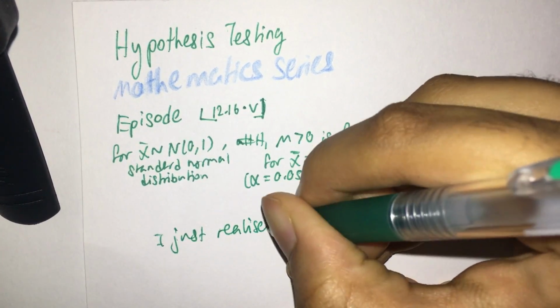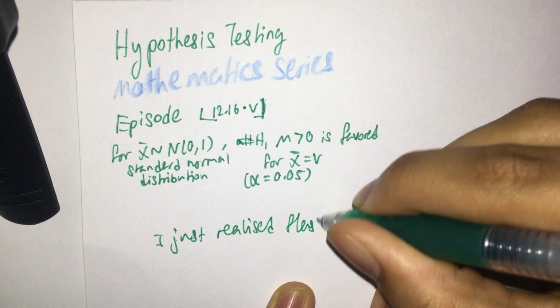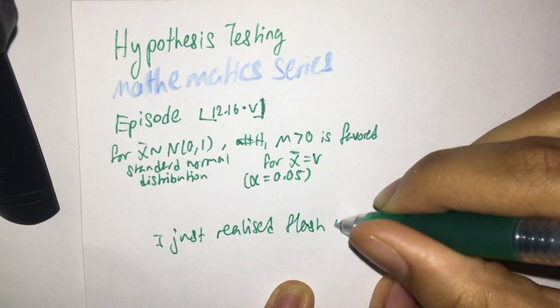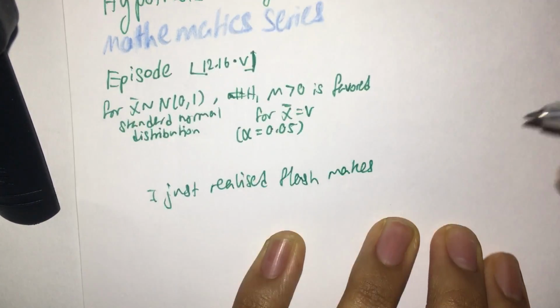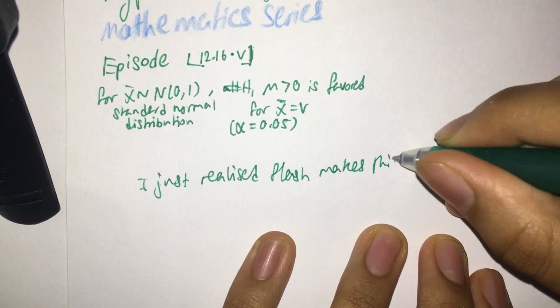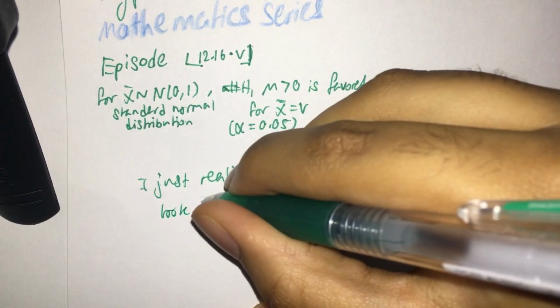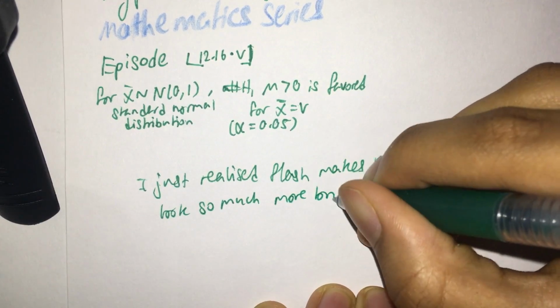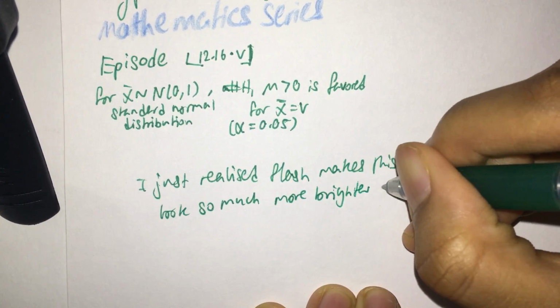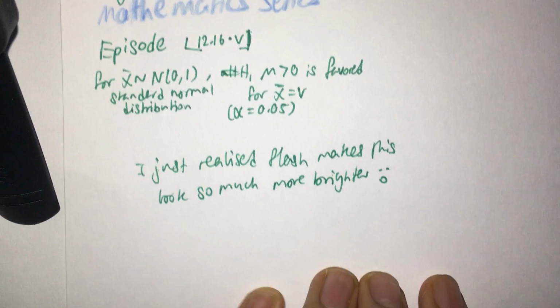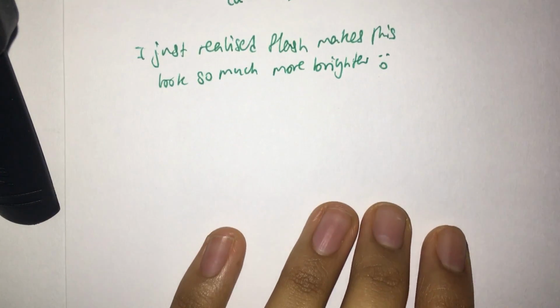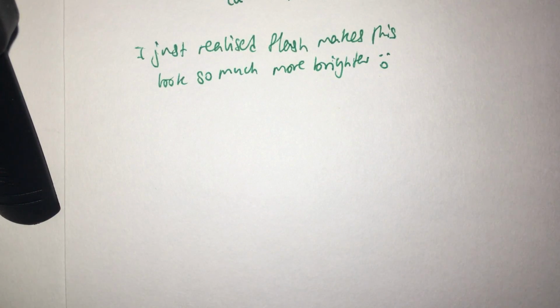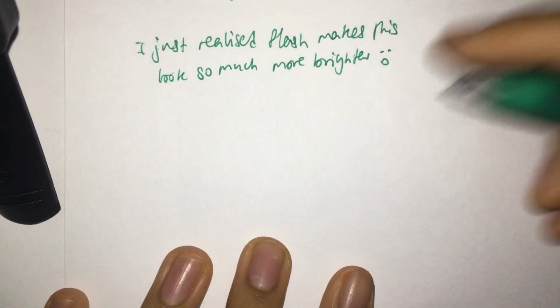Today in the mathematics series we will be doing the hypothesis testing topic. So in hypothesis testing, we need to have a reason for doing it, right? So why do people do it? Well, it's basically when you have a hypothesis, or you have a bunch of data and you predicted that this will be the certain mean, and then you need to check how close your data fits that prediction you made. So that's the idea of hypothesis testing.